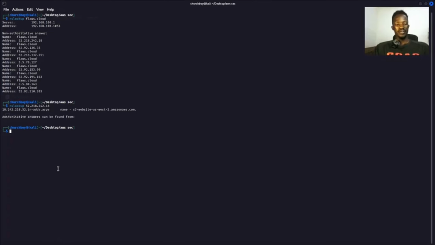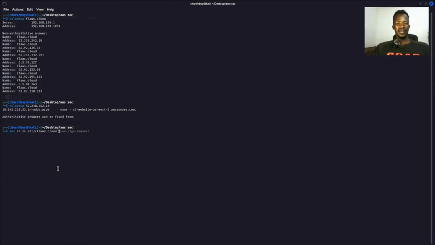I'll introduce a set of new commands. We write aws s3 ls. ls is a command we use for listing. Then we type s3, and here you put 2 slashes, not full stops, 2 slashes, flaws.cloud.